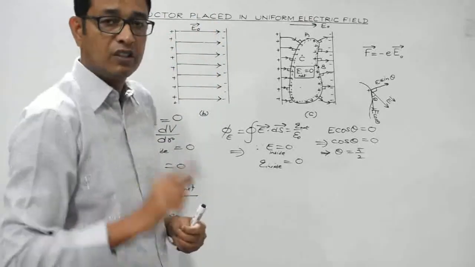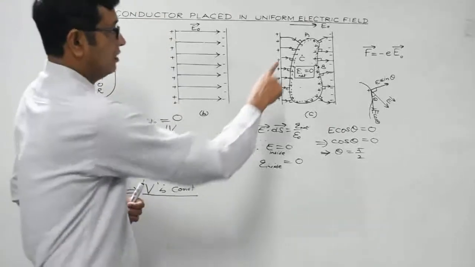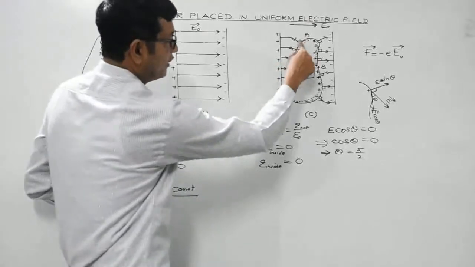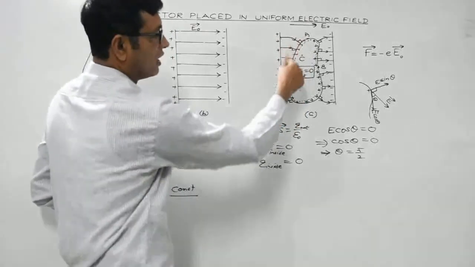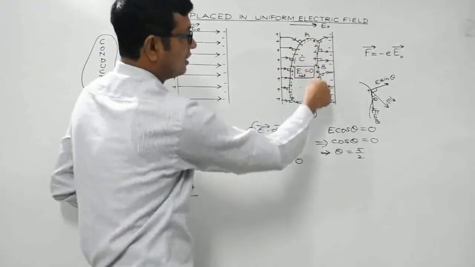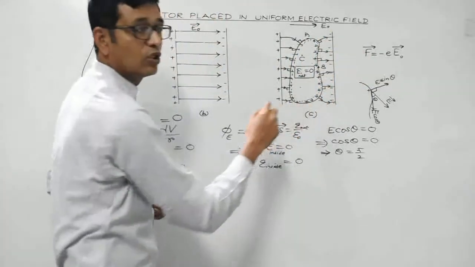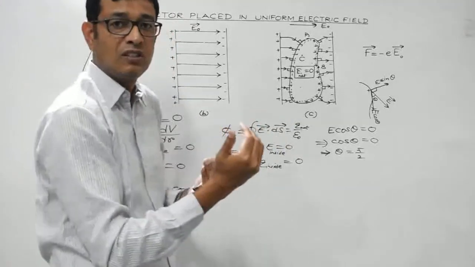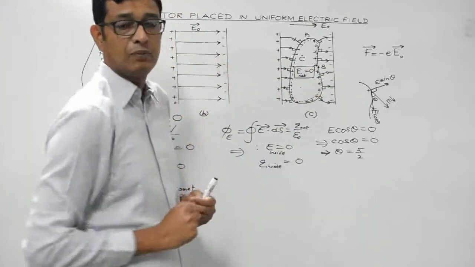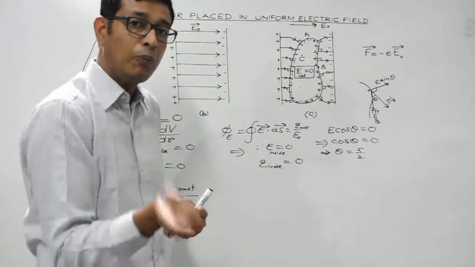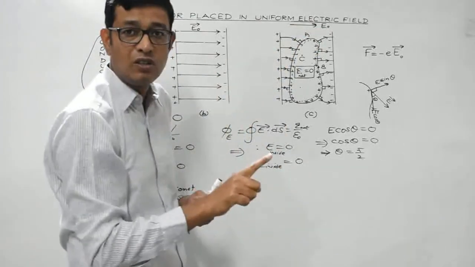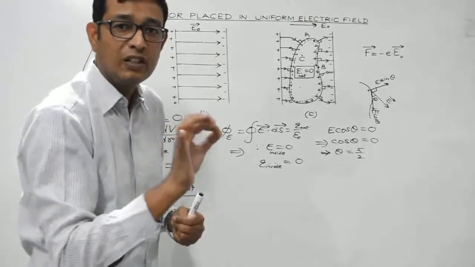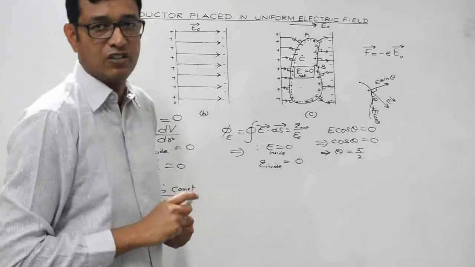So what we observe is, first point, the redistribution of electrons inside the conductor will take place. Obviously, the face of the conductor towards the positive plate will acquire a net negative charge, while the face of the conductor towards the negative plate, due to the deficiency of electrons, will acquire net positive charge. So due to this redistribution of electrons, an electric field inside the conductor is set up, whose direction is opposite to that of the applied field and magnitude exactly equal to that of the applied field, so as to attain the state of equilibrium, that is the static condition.